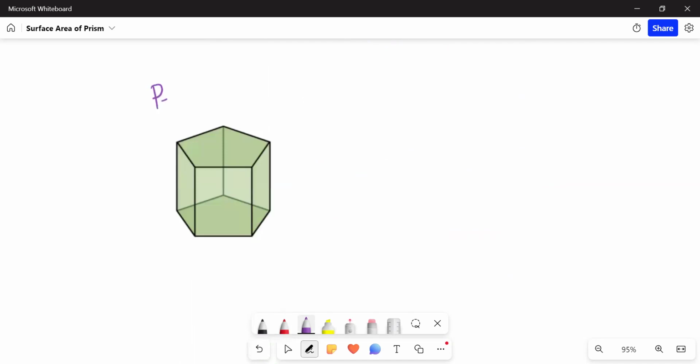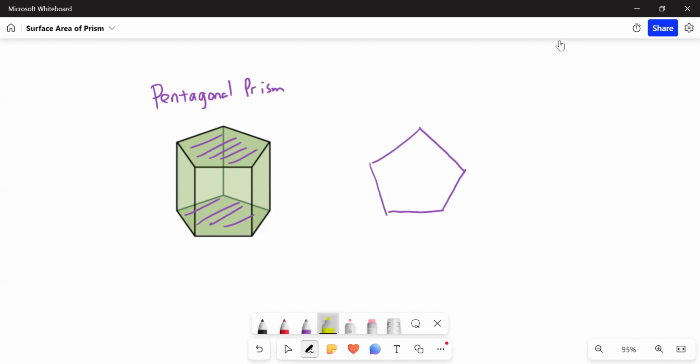This is called a pentagonal prism. Pentagonal prisms have the same idea in terms of having parallel bases. In this case, the bases that are parallel are pentagons themselves. Now, those are going to be really hard to redraw into a net. I find it challenging to draw a pentagon. But notice that the other sides are made up of rectangles, right? We have these rectangular sides here.